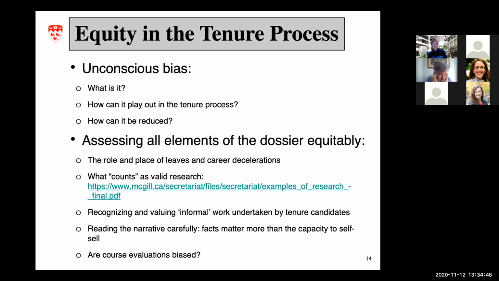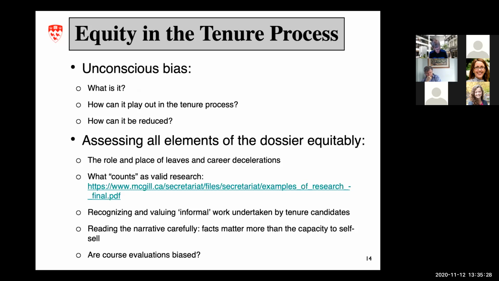But if you have preconceived ideas or even past experience with the candidate, rather than questions of demography, I would say prior interactions, for better or for worse, what you know about the candidate, that can color your assessment. And so when you come to the assessment of the file, it is important to take your time to read carefully all elements of the dossier and not to presume one way or the other anything about the quality of the file.